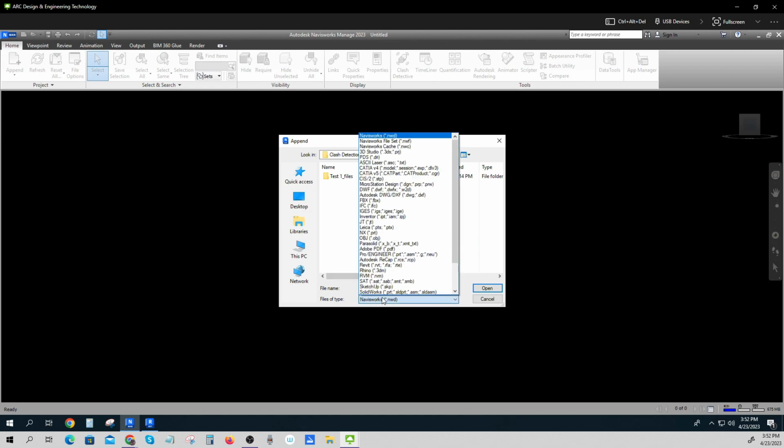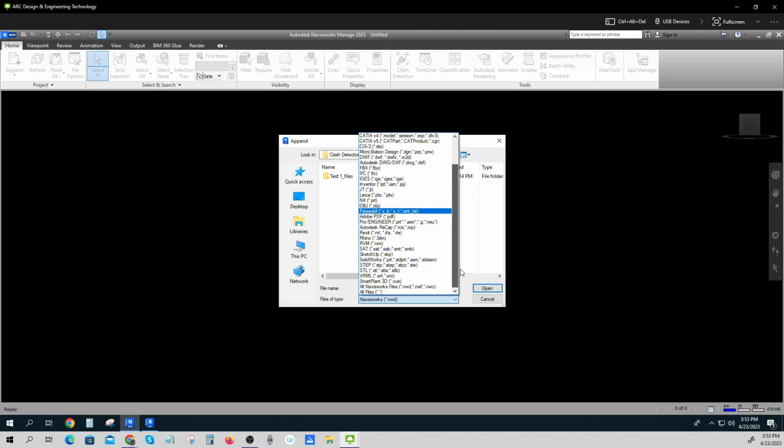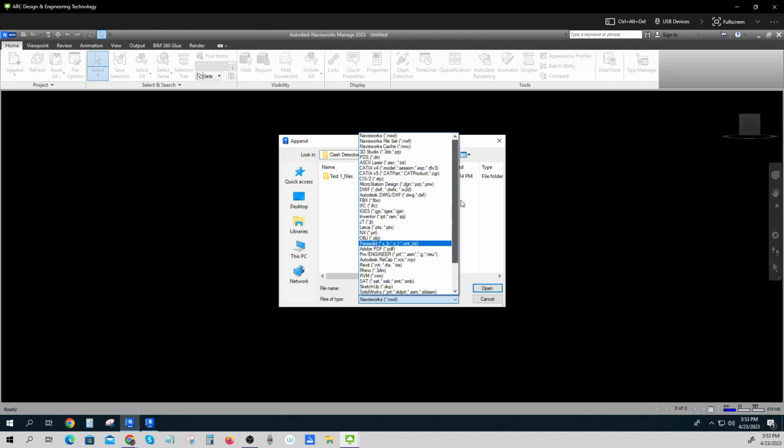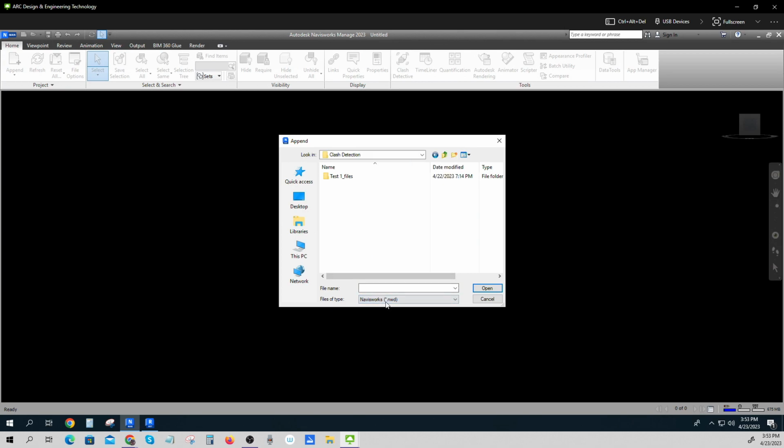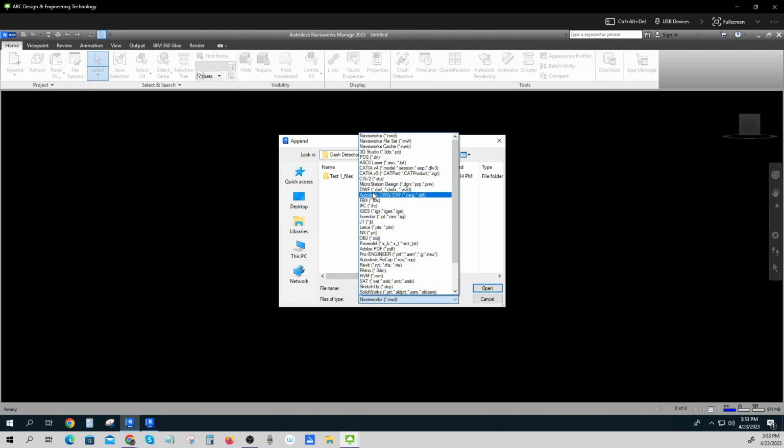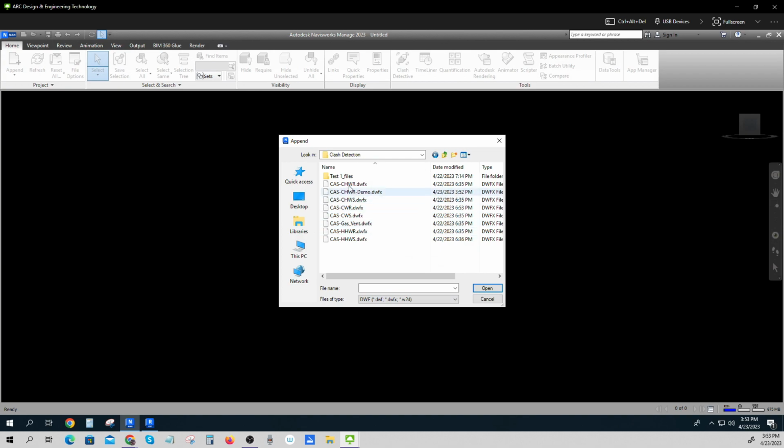And I'm going to look for DWFX. And look at all these different kinds of files. DWF, DWGs, FBXs, IPTs, OBJs, Adobes. You can actually bring Adobes in. Revit, you could bring the Revit right in. SketchUp. I mean, wow. This is a great program. Tons of stuff. And you can mix and match them. That's really cool. So you have to pick what kind, and we're going to use DWFX. And the first one I'll put in is the one I just made.